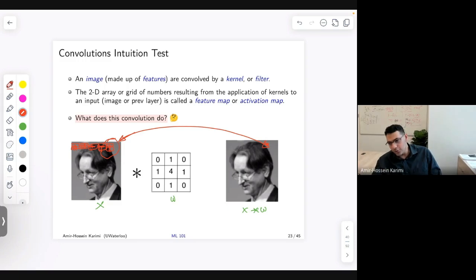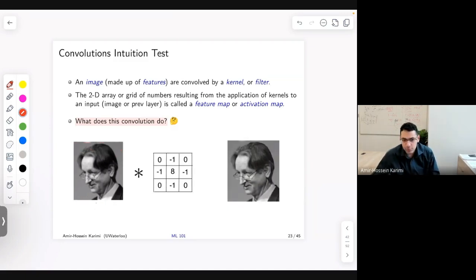And what does the kernel do? The kernel takes the center value of that pixel at that same coordinate. It multiplies it by 4, but then it also sums it up with all the 4 directions adjacent to that center pixel. So in a sense, it's averaging the values of every pixel with its immediate 4 neighbors. And so the effect of that is that it's going to blur the image. Okay? What about this one?